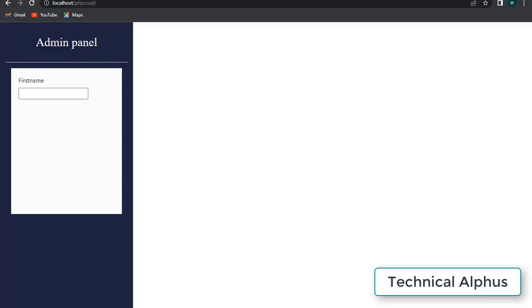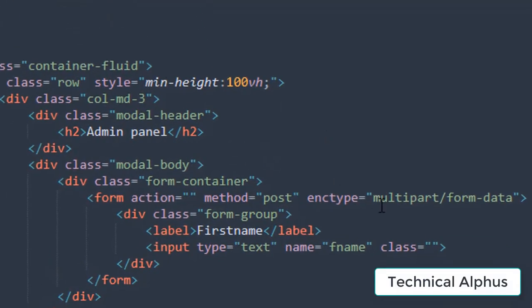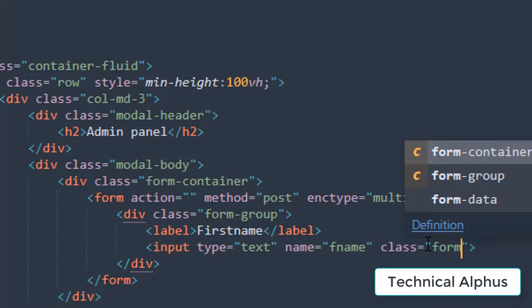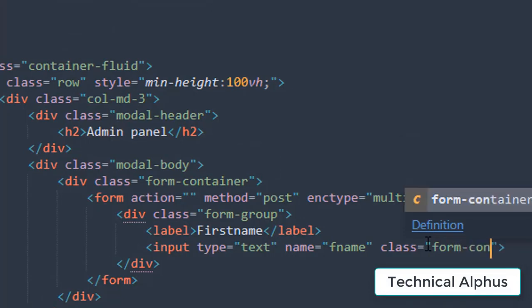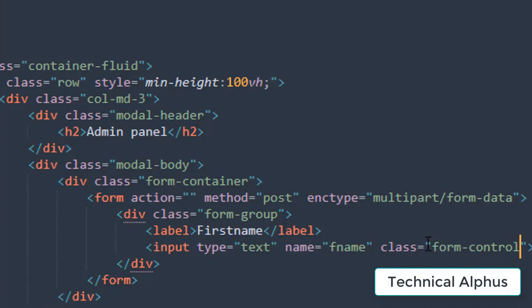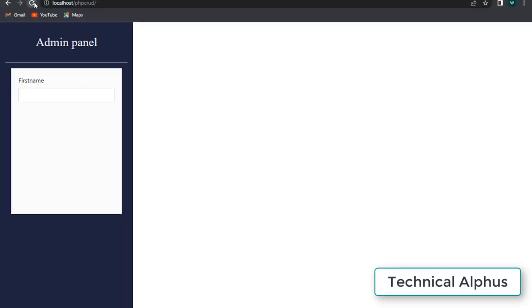But let me give my Bootstrap class back, which is form control. So if I uncheck again, now you see how it looks like.